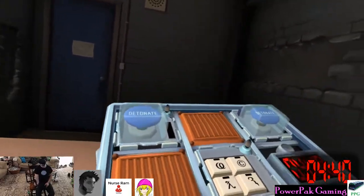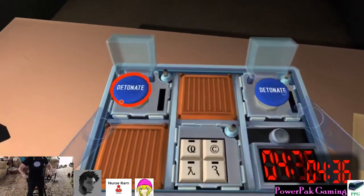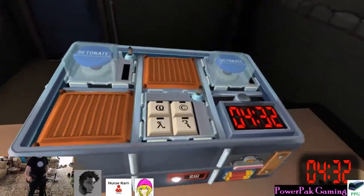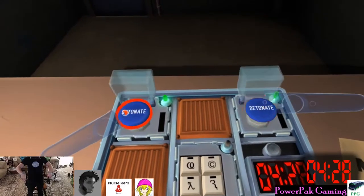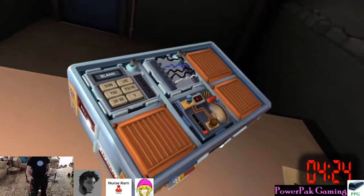Okay, buttons. Both my buttons are blue, detonates. Is there more than one battery on the bomb? There's one pack of two and a second pack of two. Then yes. Just press and hold. Or press it and release. Nice. I got them both at the same time. Hieroglyphs. Capacitor.